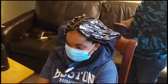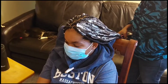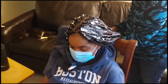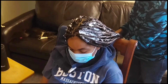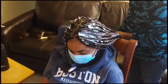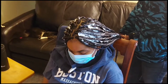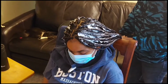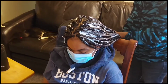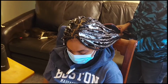So after that, I use a blow dryer to dry the ends so that her hair will not be heavy, number one. And after doing the hair, she will not be dripping water on her back. So that's pretty much what I did in this buzz braid. She wanted a buzz braid and the front to be more close together. Once I put her hair in her front, like you see from the beginning, you wouldn't notice the buzz braid on her scalp, but if she lays it all down, you will see it. So that is pretty much how to achieve that buzz look.